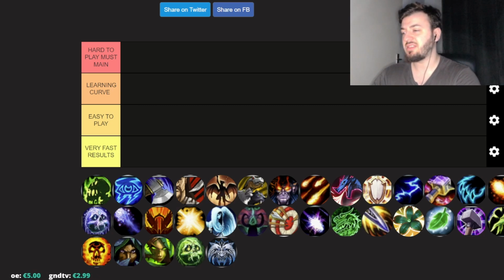Of course, it's not a fail-safe trap, I would say, because again, something can be very easy to learn, but actually not that good overall to climb with. So I will also try to put a very fast results line where, if you really want to have fast results, it's kind of easy, the learning curve is not as steep, and you are going to play a meta spec. This is going to be the line for you.